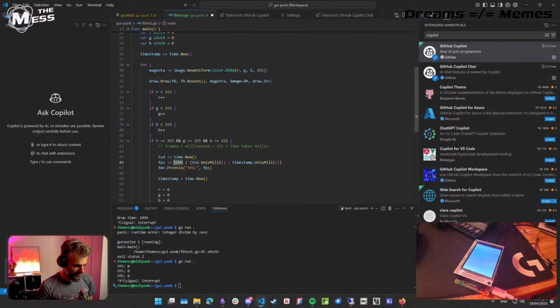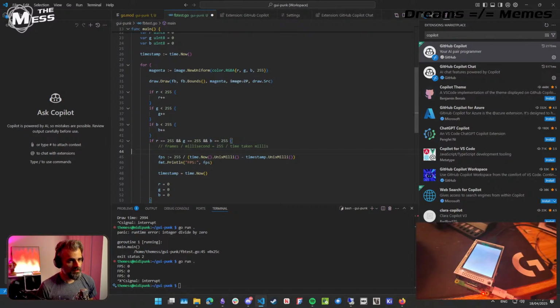We're going to go FPS equals 255 divided by our, can you chain things like this? Yeah, no. Time now in Unix milliseconds minus our original timestamp in milliseconds.